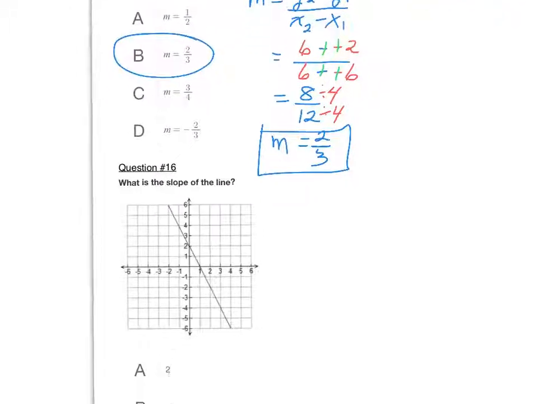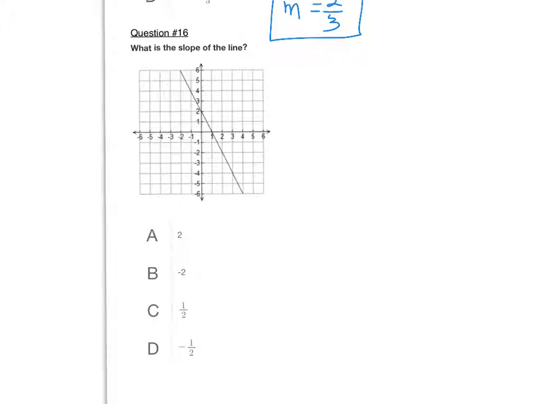Question 16. What is the slope of this line? So this time we've been given the graph. So we're going to view slope not as the slope formula that we used above, but still view it. My iPad is falling a little bit behind. So we're going to view it as rise over run. So our up, down versus our right, left. So you want to choose 2 points that are nice, perfect integer points where the grid lines are crossing. So I'm going to choose that point and then the y-intercept.